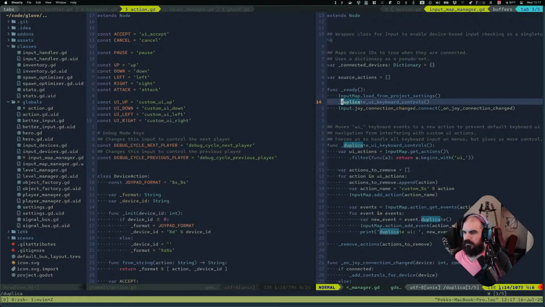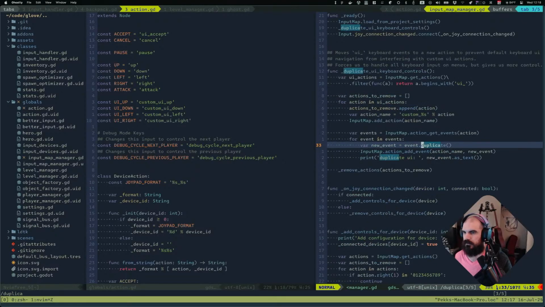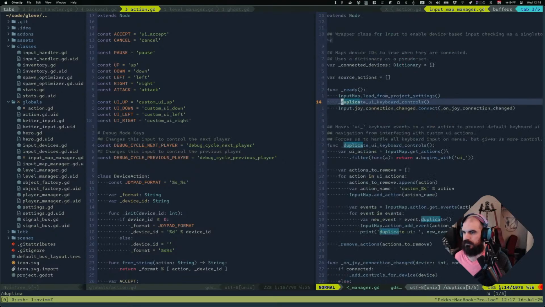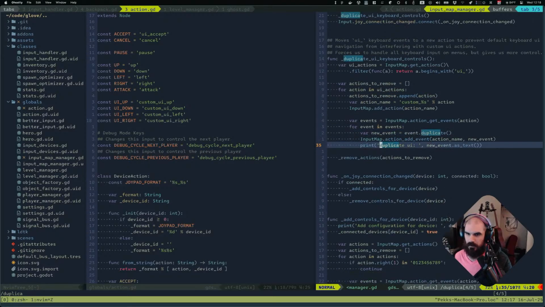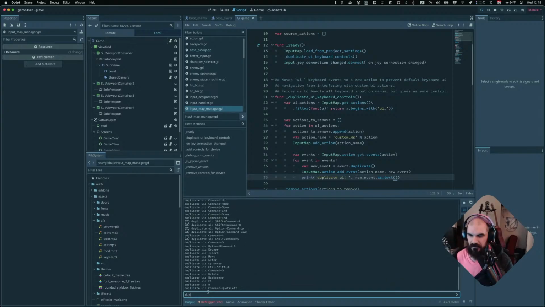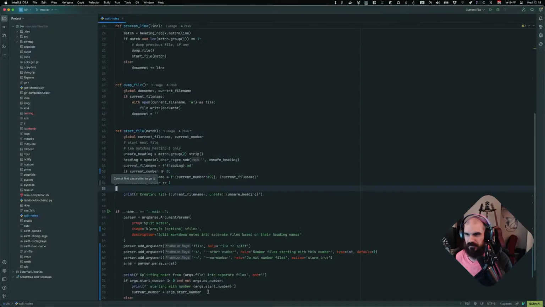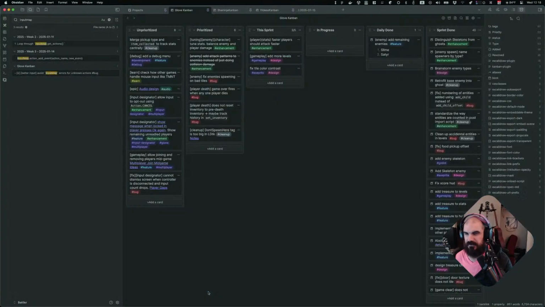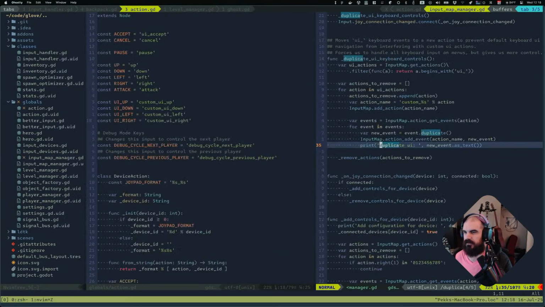Wait, where's my duplicating? Duplicate. Huh? Where is this coming from? Duplicate UI. Where is that message coming from? Oh gosh. Hold on. Oh, right here. I'm dumb. It's not duplicating, it's duplicate. I see. It happens on the event. That's fine.